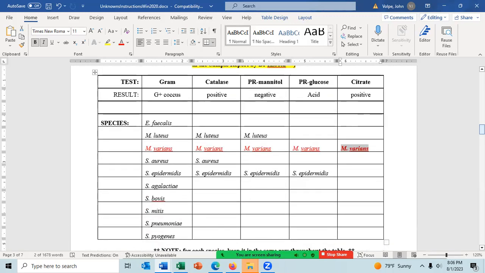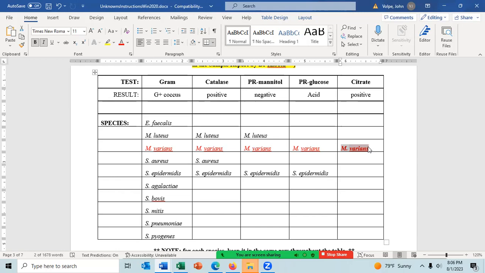I think Micrococcus varians has a new name, and in our table, we still call it Micrococcus varians, but I think it's actually Kocuria varians now, is its new name. In which case, to get the information, you'll probably have to look under Kocuria varians.